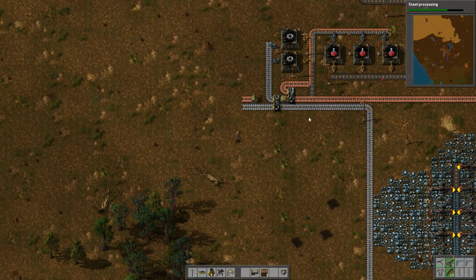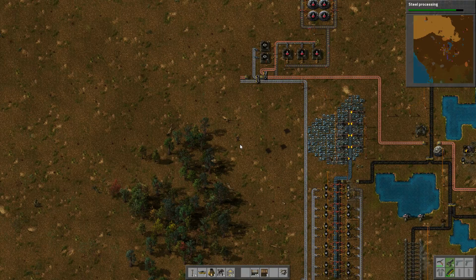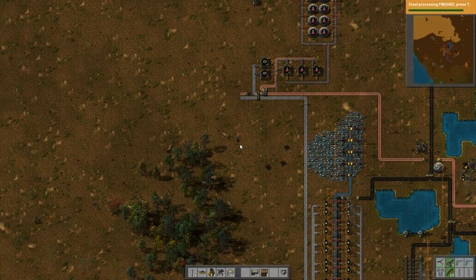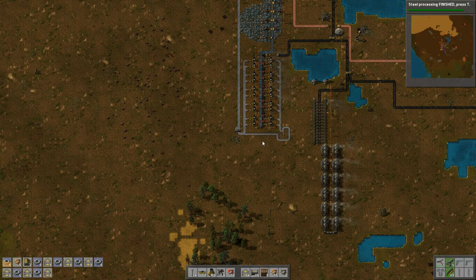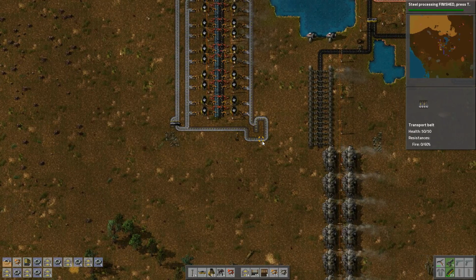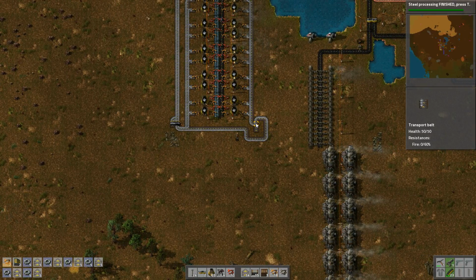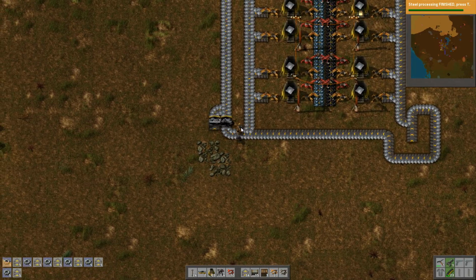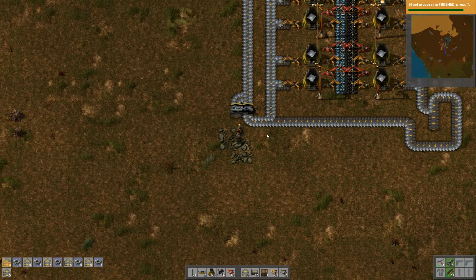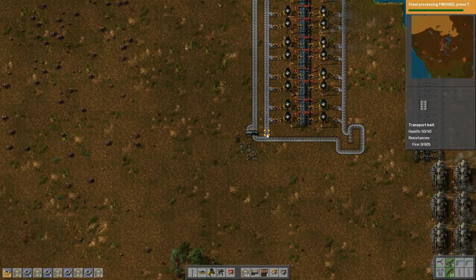Alright, let's set up our steel processing, and it's going to be down here. Let me clear some trees. Research done. Be right back. Alright, let's set up our steel. See, I put a little loop over here. I wanted this iron on the other side of the belt, so it would meet up with this iron over here on this side of the belt. So it'll just flow a little faster. I want to get faster belt set. Really won't matter that much.